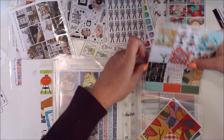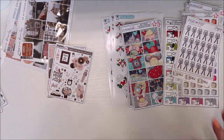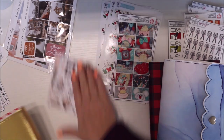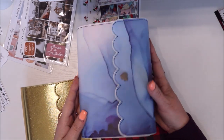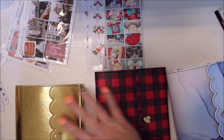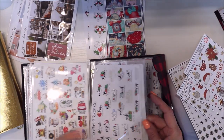So teenies have their own section and then these are all functionals — you guys have seen my box before for functionals. Here are some of my albums — you guys have kind of seen these here and there. These are all from Simply Gilded. I have another section for that and then these will all go in my box. This is how I store the rest — this one reminds me of a little map so I use it for travel. This one's obviously Christmas, and this one is my Disney Christmas or winter kits. These are more Christmassy for December, very specific to December, so they go in here.